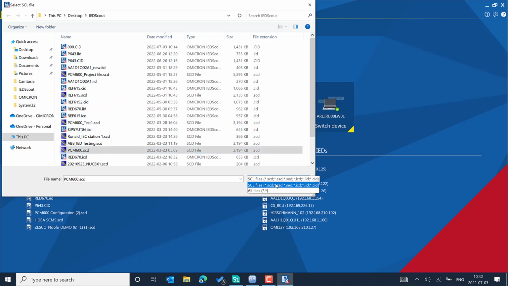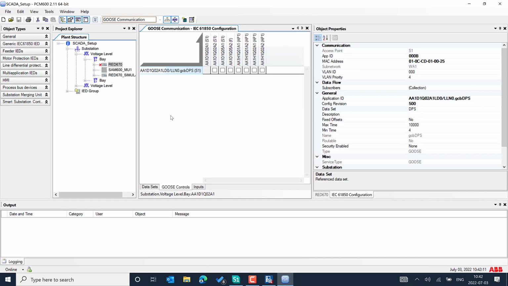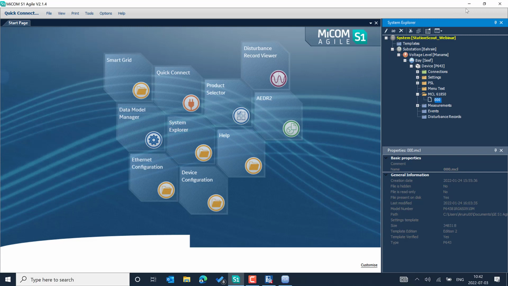So you may have the question of where you can get the SCL file. If you're a beginner, you can use different IED configuration tools. For example, most of the IED configuration tools are available free of cost from the different manufacturers like Hitachi Energy. You can download from the software automation library. It's completely free. And for MyCom S1 Agile, you can also register and download the MyCom S1 Agile software application. Similarly for eSurgy, for Schneider, you can download, and Cell Architect can also be downloaded, and you can also use the trial version of Dixie. Everything is free. You can download the Enervista for free.